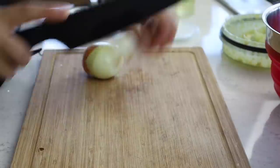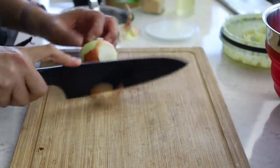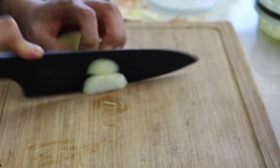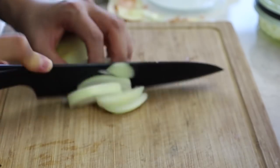So next, I'm just going to cut up an onion. I'm just using this one small onion here. I'm just gonna slice it up. It doesn't need to be super fancy. Just slice up an onion, okay, up into thin slices. Here we go.